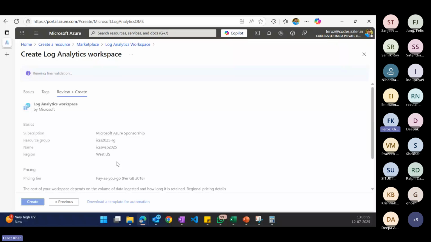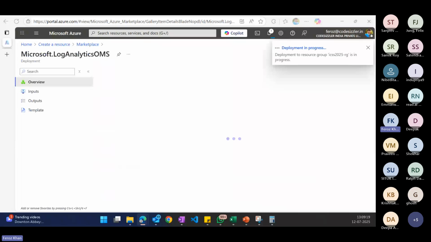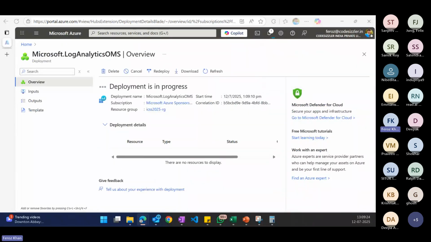The previous name, we used to refer to it as OMS, Operations Management Suite, which used to do health checkups. And now we have upgraded this, coming with Log Analytics, which has Application Insights, and you could even run queries on top of this, right? Hope you heard about the previous sessions where we have been speaking about KQL. Nandeep and Smita were speaking about it, right? So we have Kusto Query Language which we can run on top of this. So let's deploy this, and then we will try connecting the Sentinel to this particular workspace.